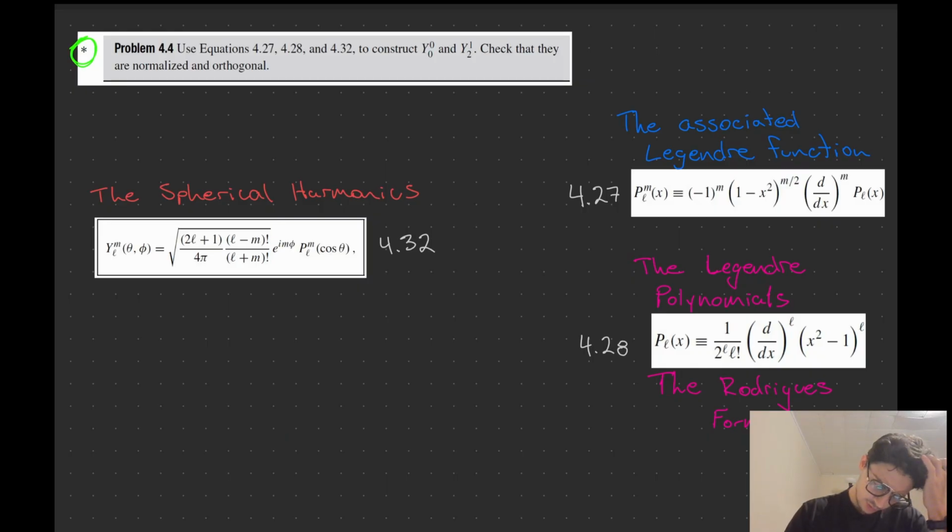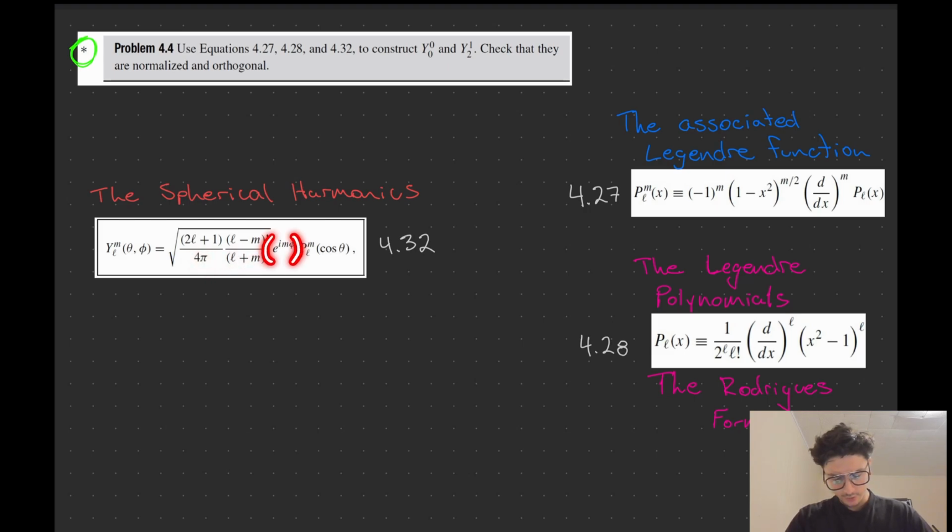And you can see the function looks quite scary. But it is pretty cool if you break it up into three portions. There's this big portion here. It is the normalization factor. It only depends on numbers and these l and m things and some factorials. You know, we got a 4 pi right here. We got l plus m factorial. So a bunch of just numbers.